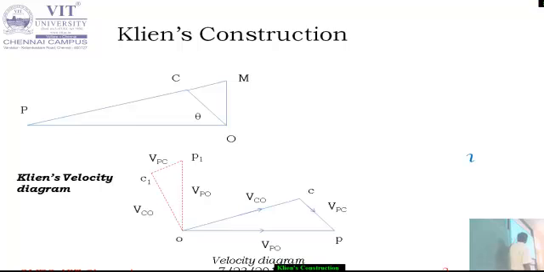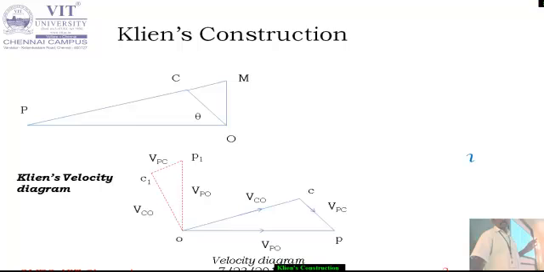Okay. So here the link CM divided by C1P1 is equal to the link CO divided by OC1, which should be equal to the link OM divided by P1O. So this is the similar triangle principle. The ratio of the similar lines or similar links that we can take should be equal to a constant. So here the constant may be considered as omega. Okay, so that is equal to omega. That is what Klein has derived.